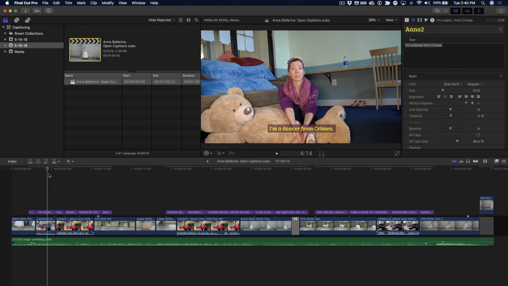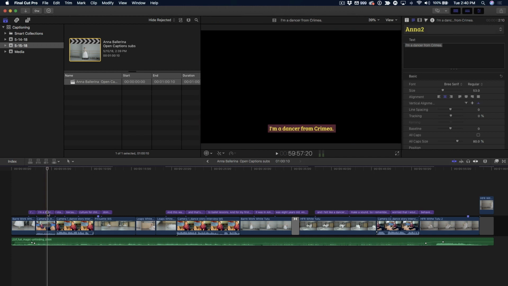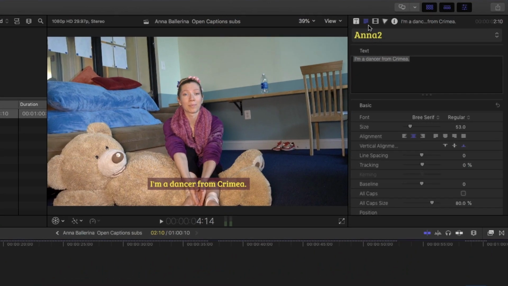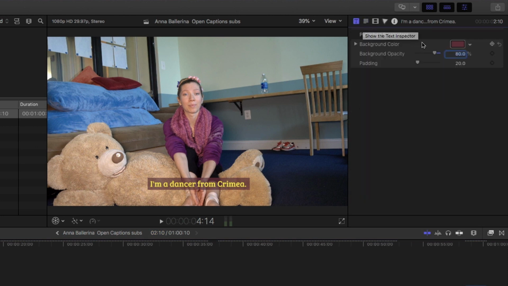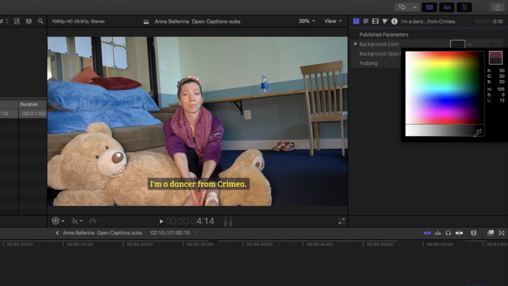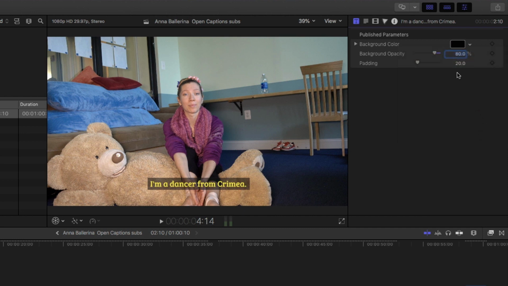You also have control over the look of the background. Select any title, then click the Title Inspector. Here, you can choose a new background color, opacity, and padding amount. Unlike text, however, you cannot create a preset for the background, nor can you copy and paste the background attributes to multiple titles. In other words, you'll have to change the background on a title-by-title basis. If you find yourself in that situation, it would be better to recreate the XML with the background attributes you want, so they come in properly in the first place.